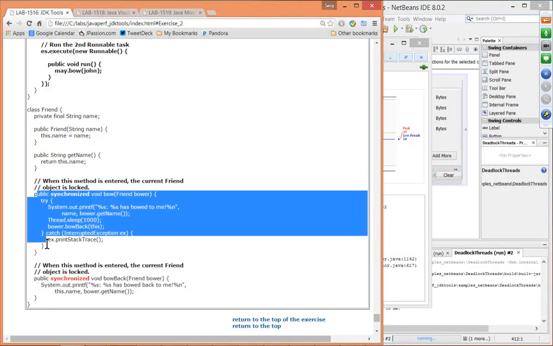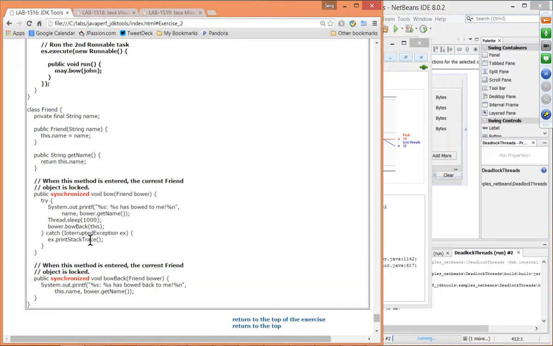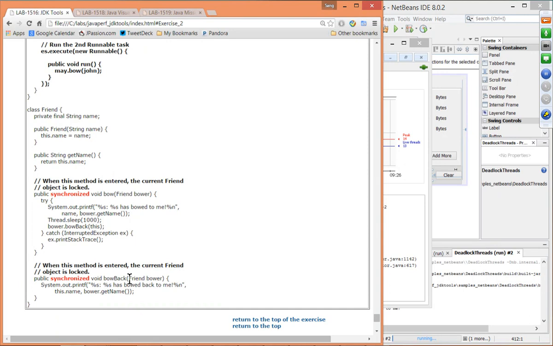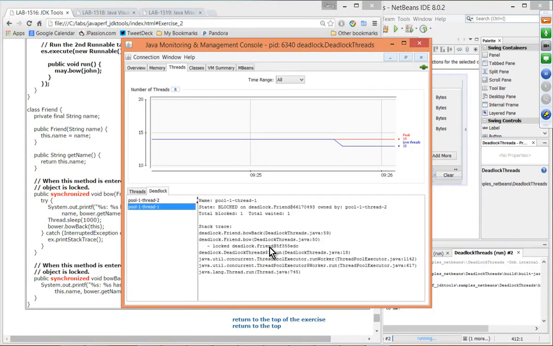This one is waiting for the resources from bowBack. bowBack is also synchronized, so when this method is entered, the current friend object is locked. In each case, the friend object, the lock object, gets locked. The ID that you're seeing right here is the friend object.